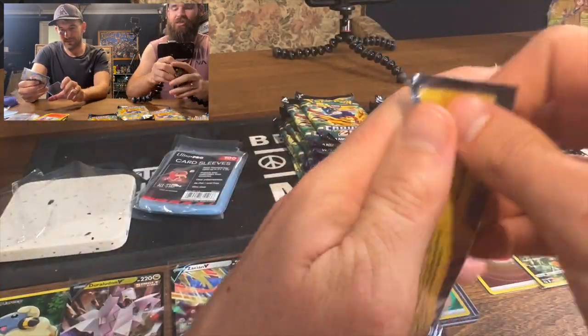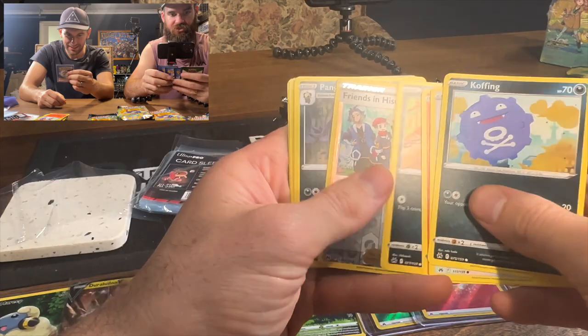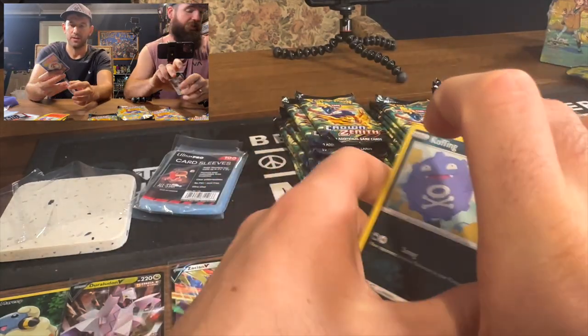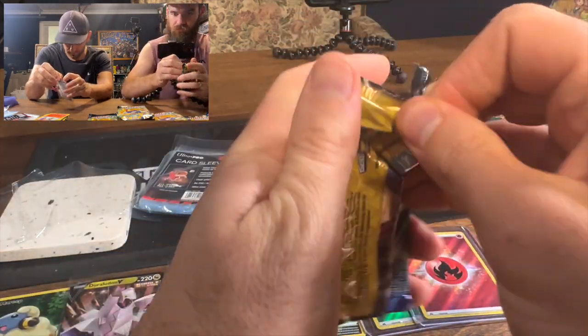I do like this new efficient Brammers, rather than the Brammers who used to just mess around. That's got PSA 10 potential, that Roxanne. We've called it. We are grading now for PSA 10. And full art supporters are worth grading, so it's worth doing that.